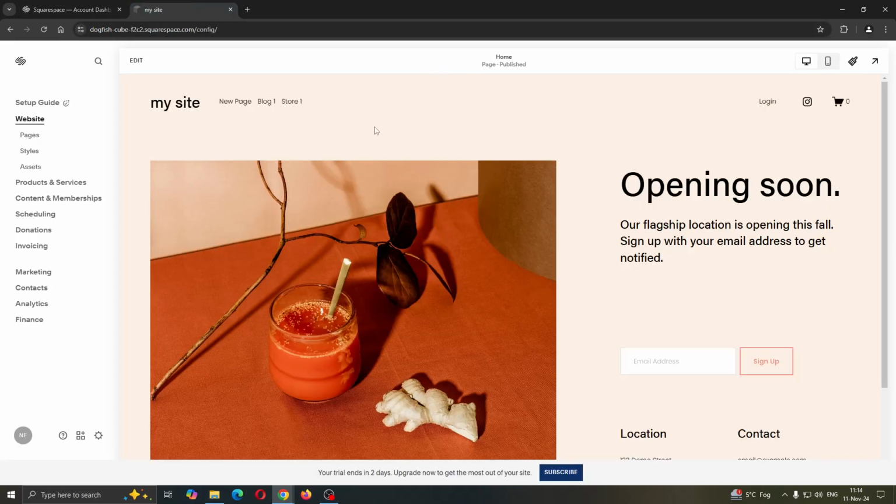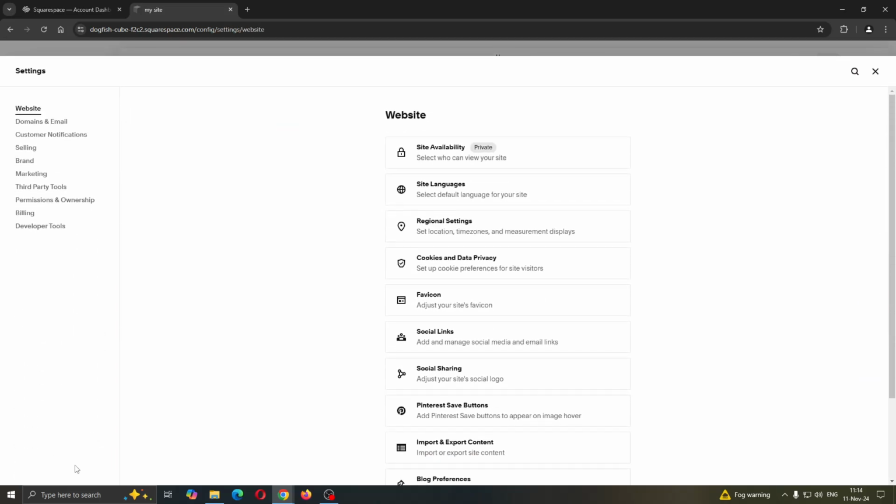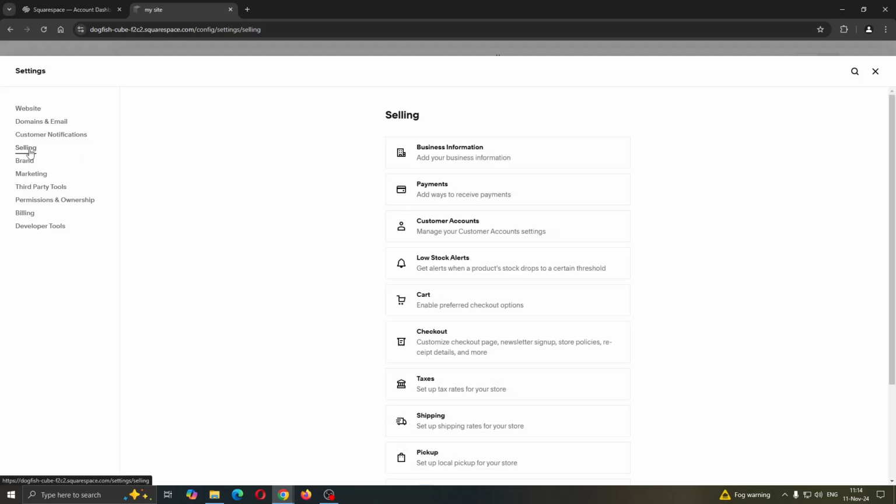It's going to open up your main website where you can access all the main options such as your websites, products, content, and so on. And now we can get started setting up payments so that we can get paid. What we want to do is click the settings icon right here at the bottom of the screen at the left part. So click on settings, and this is now going to open up this new menu of all the options you can access. And what we want to do guys is to go ahead and find this option right here. This is the selling option, so go ahead and click on selling.